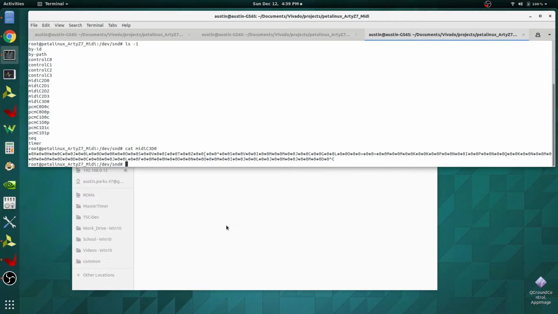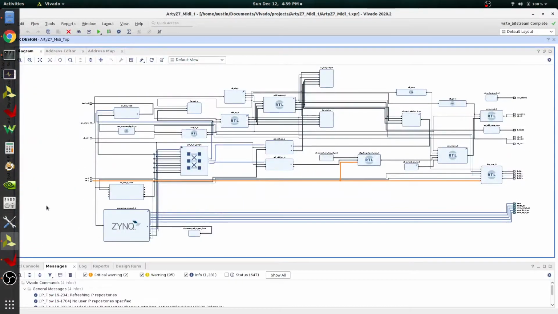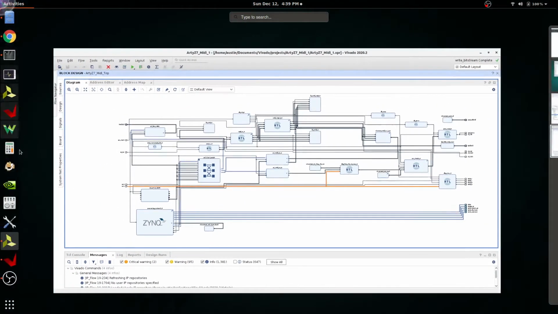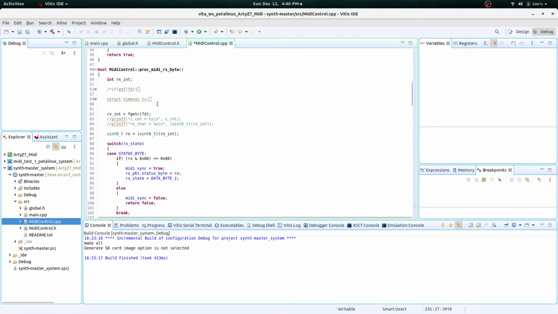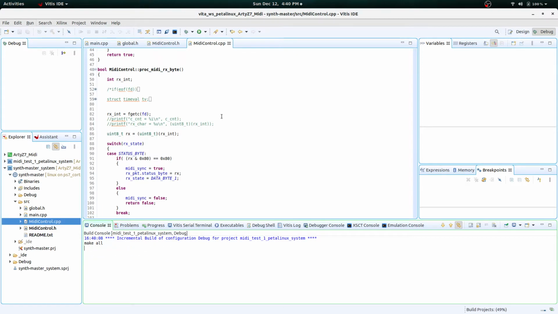So now I can finally have what I need to do multiple voices. But really, it's just the architecture I was looking for to begin with. And so we can make sure it also builds. This is just kind of a preliminary.